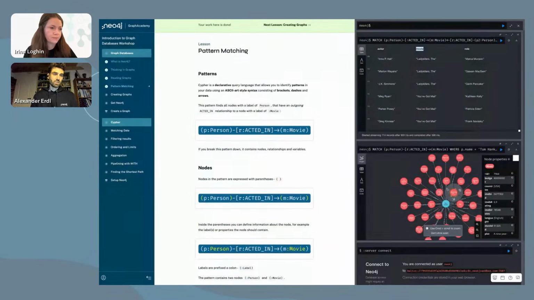And I think that goes to the next question that comes in from Radhika. Radhika asks, can a node have multiple labels? For example, a person node can have the label as actor and director and so on. Yes, exactly. We can have multiple labels for nodes, and they don't need to be common between nodes as well. That's the flexibility and one of the advantages of using a graph database, because you can just describe the information as it is in reality without having to force another data item to match what you've just created before.